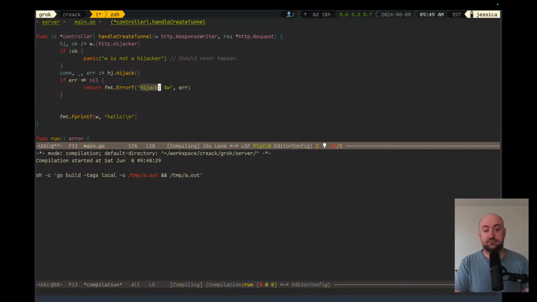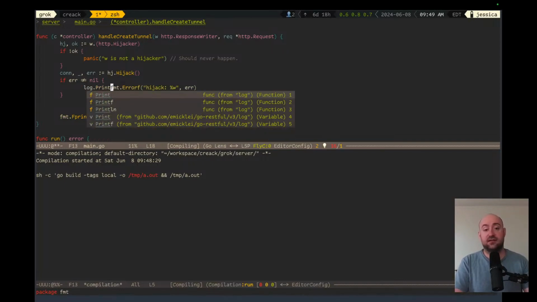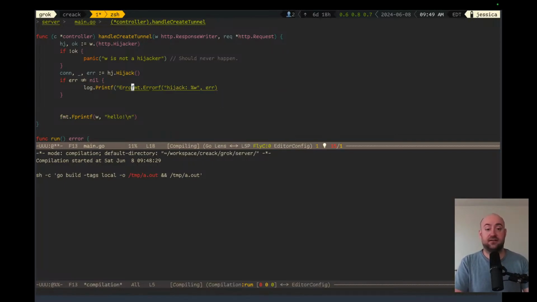There is no error here, so we're just going to log it. Printf error hijacking, and return, because as we hijack, we don't really expect the client to be able to get the response right now. But let's first see if that works.